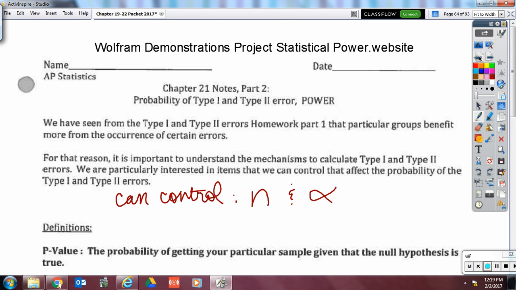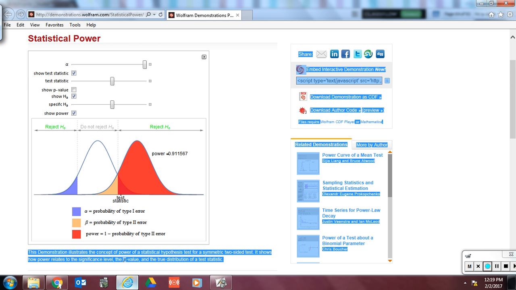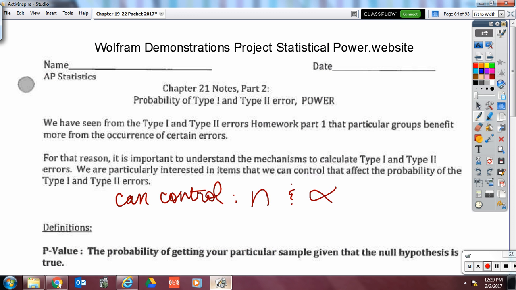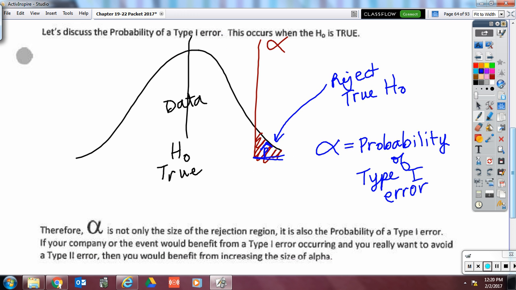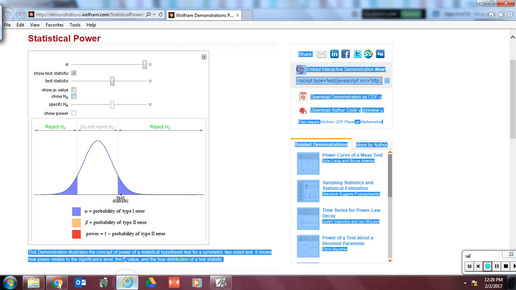I want to show you a picture of that. So here is a digital picture. Okay, so this is the curve when the null is true. We just have one curve here because that's where the data is located. And so the blue area is the rejection region, whereas I showed a one upper-tailed rejection region. Can you see what their alternative was in this one? It's upper and lower, so it's a two-tailed test.